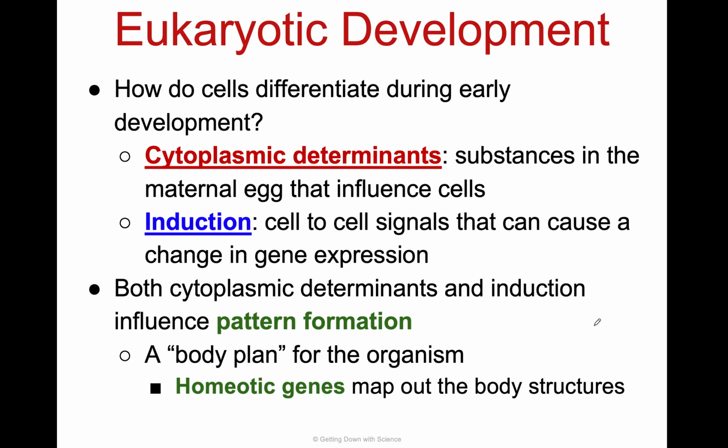This is also how people can end up with the mirror image of their organs, right? I forget the exact name of it, but normally your heart is slightly to the left of your chest. These folks have it on the right. If your body plan, quote unquote, for your organism gets messed up in these early stages, things can go in weird directions. Cool. Pause if you gotta take notes.